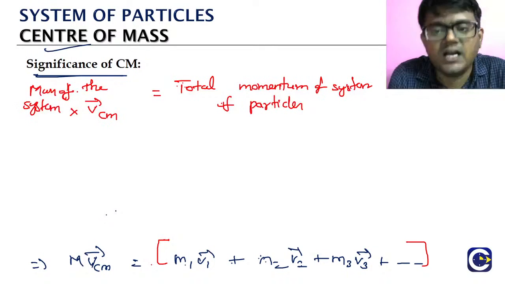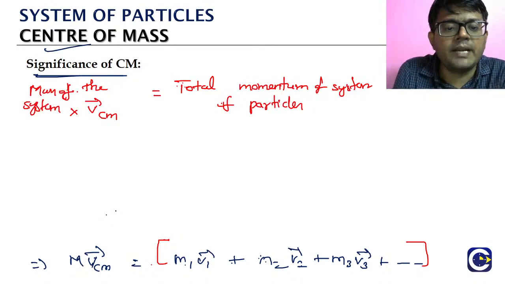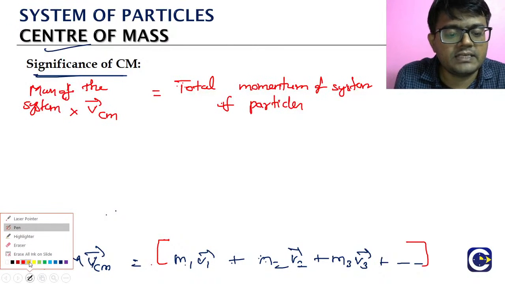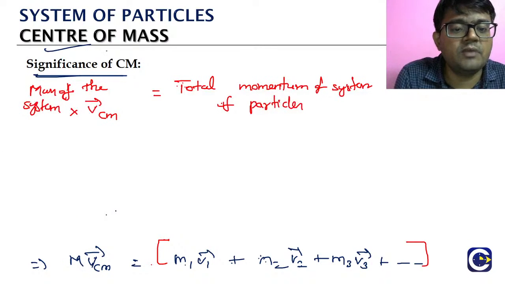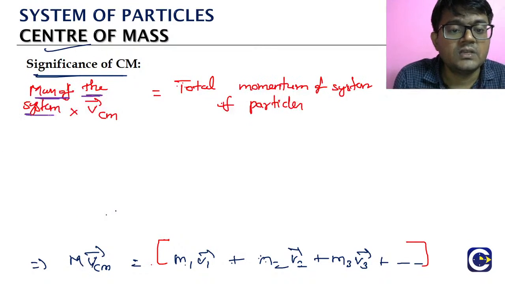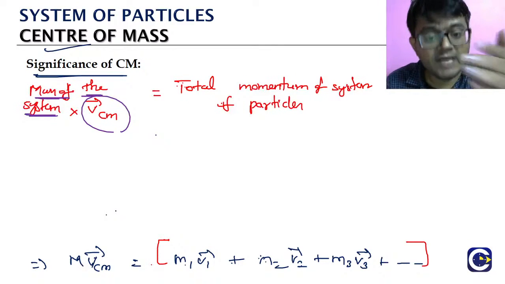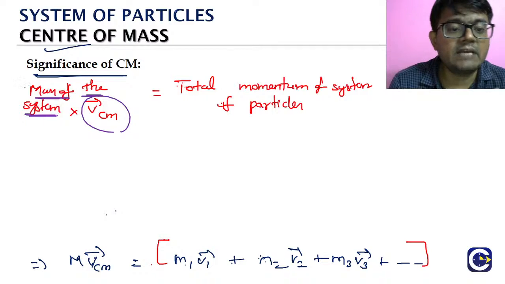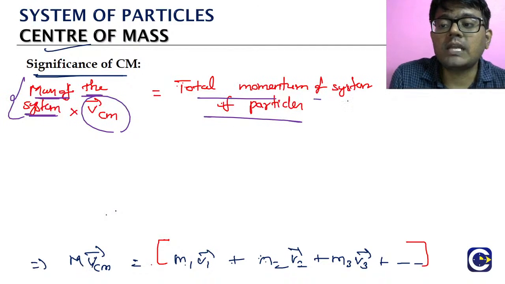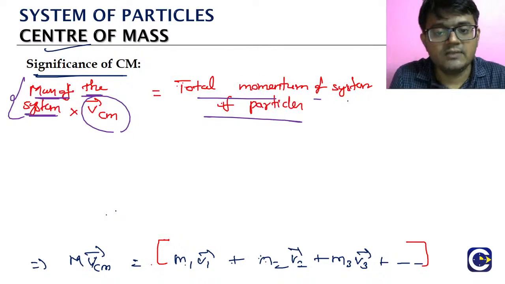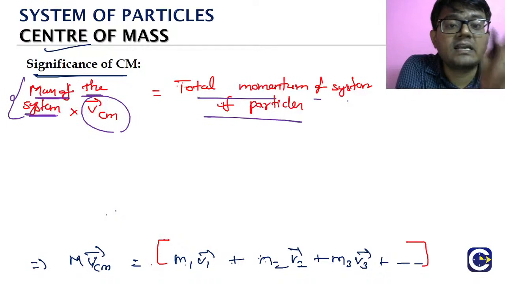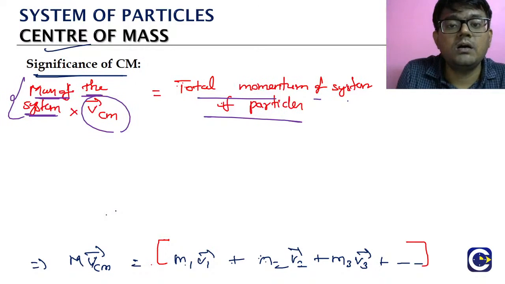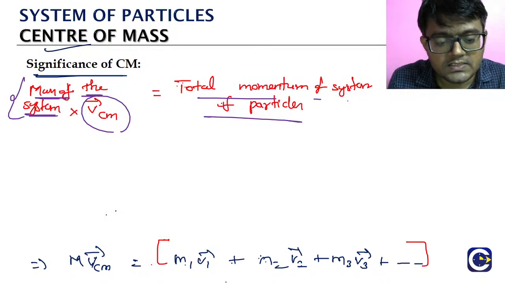If we replace it like that, whatever the momentum of that particle is, what is the momentum of that particle going to be? The mass of that particle will be what? The entire mass of the system. So the mass of the system times the velocity of that particle, and that particle we call the center of mass particle. Okay, so that momentum is going to be equal to the momentum of the entire system of particles. Understood? So this is how the motion of the center of mass is able to represent the overall motion of the system of particles.